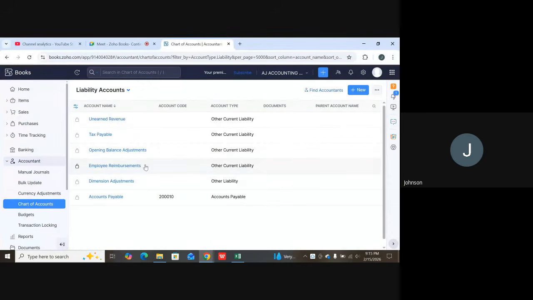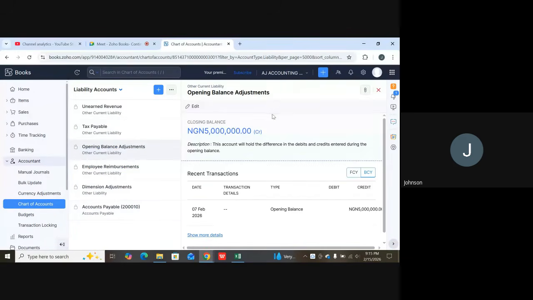So we come here. Okay, the first thing, let's look at all the accounts that are already on ground. Opening balance adjustments. How do we have this 5 million? Yeah, opening balance adjustment. Okay. This account will hold the difference in the debit and the credit entry during the opening balance.